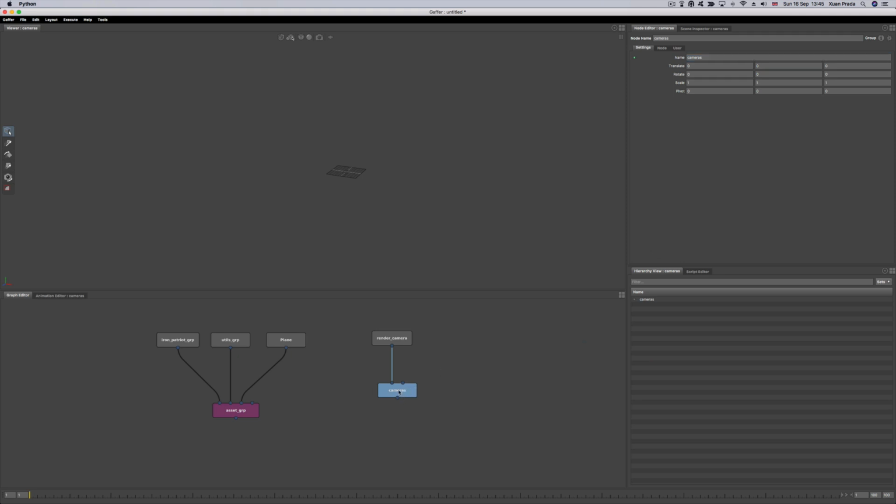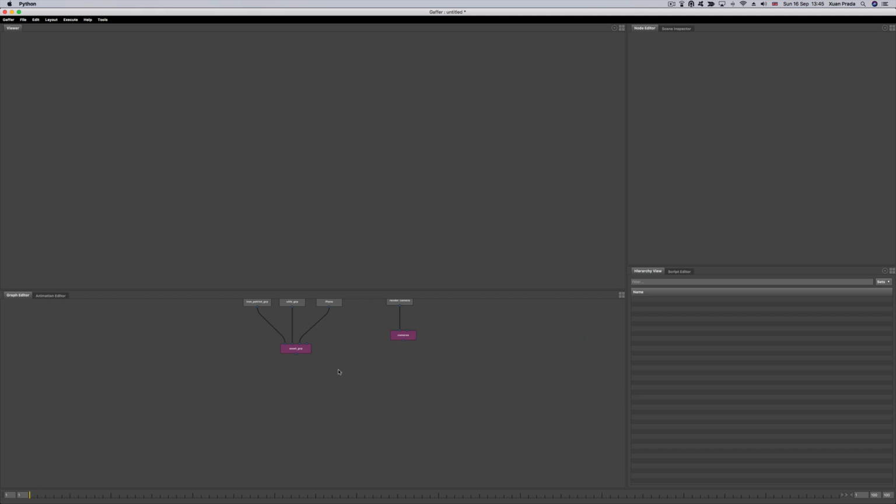Okay, so in this group, if you go to the hierarchy view, again, you can see that there is something called cameras, which is the group. And then inside there is something called render camera that I can actually select in the viewport. I can move it or I can do whatever I want with this camera. So let me translate it a little bit so we can see the character like 10 units high. And let's move it back a little bit so we can see the character.